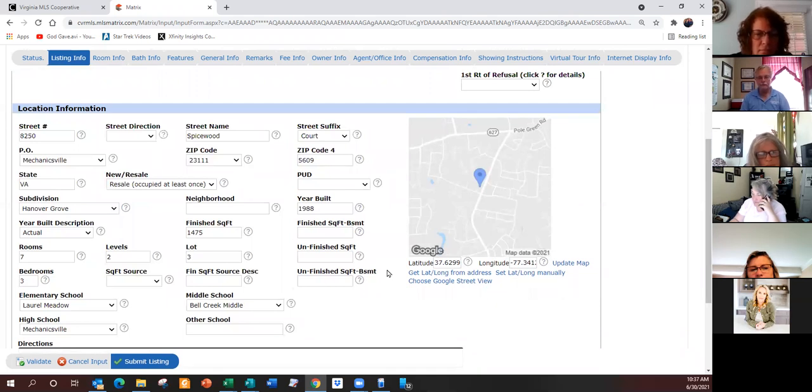Are you able to add fields? No. As a matter of fact, the fields are completely proscribed by the MLS. It does not have the ability to add custom fields. It would make the database very unstable because people would make up bizarre things, or they would put information in a fake field just because they couldn't remember which was the right field. So no, you can't add fields.